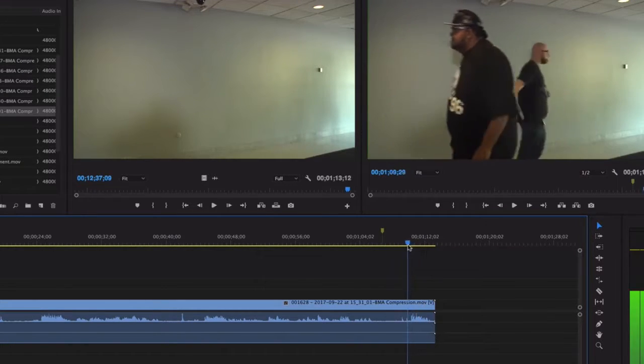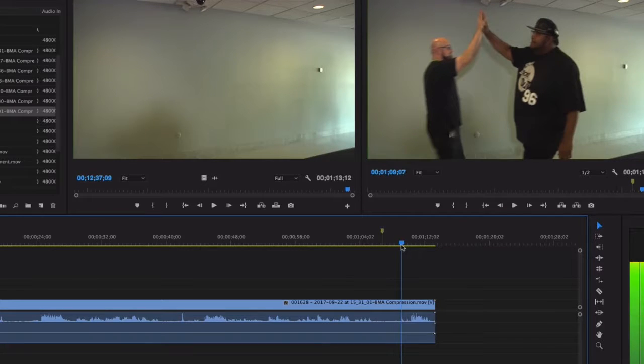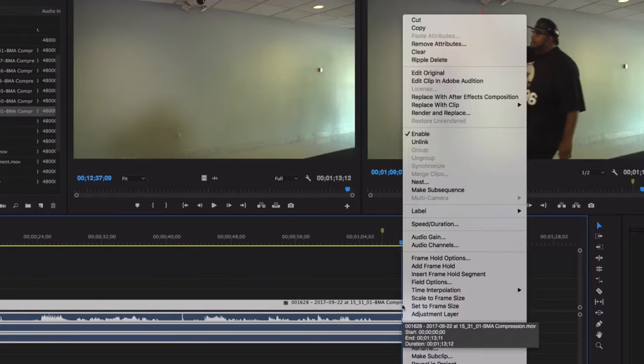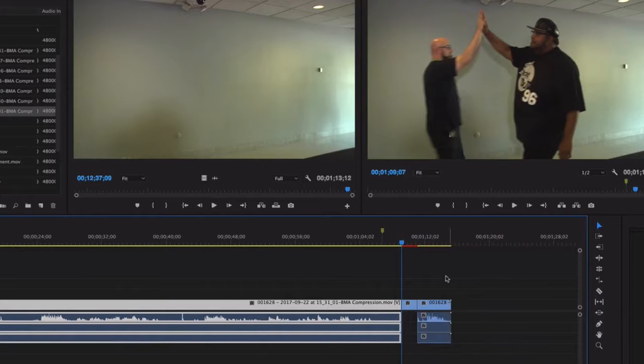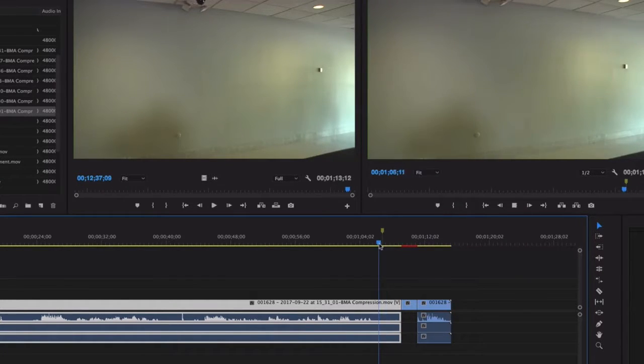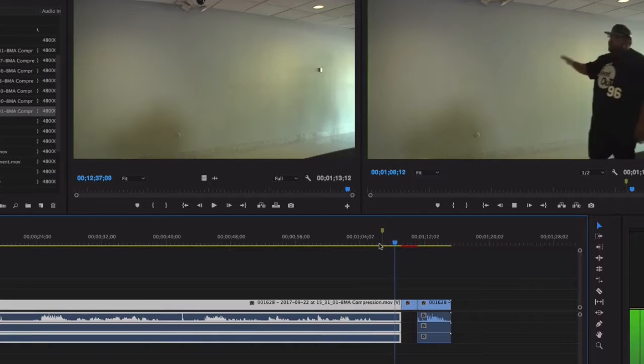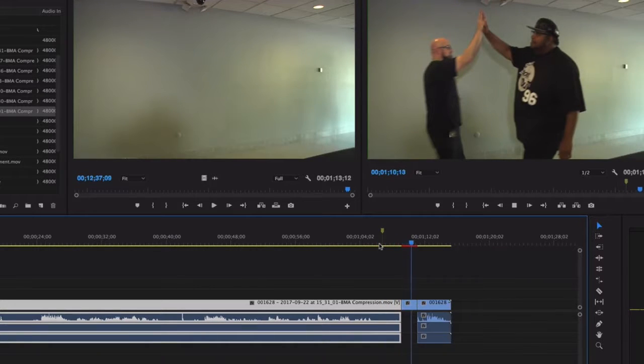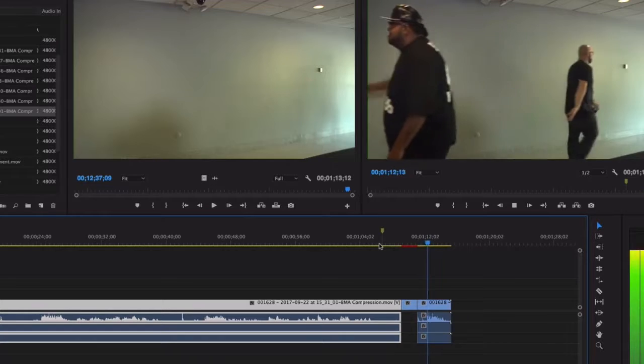Make sure that your scrubber is hovering over the spot where you need it to be, and then one of the options will be Insert Hold Frame Segment. Once you click on that, that will create a little 2-second length of that clip, and then you can just cut things in and out according to how you want them. And this will create a freeze frame, maybe for a sweet backdrop for your full screen graphic, or if you just want to really point out a specific portion of this to your audience.